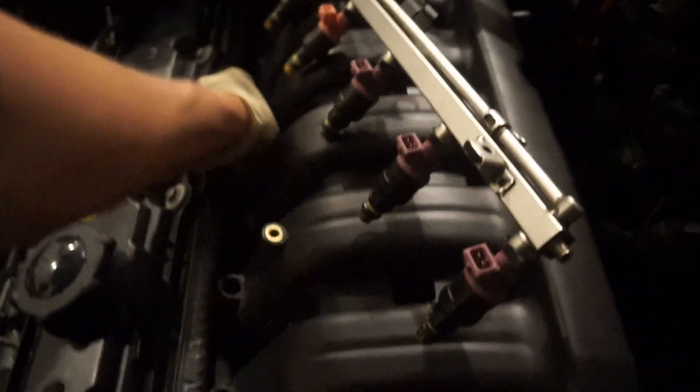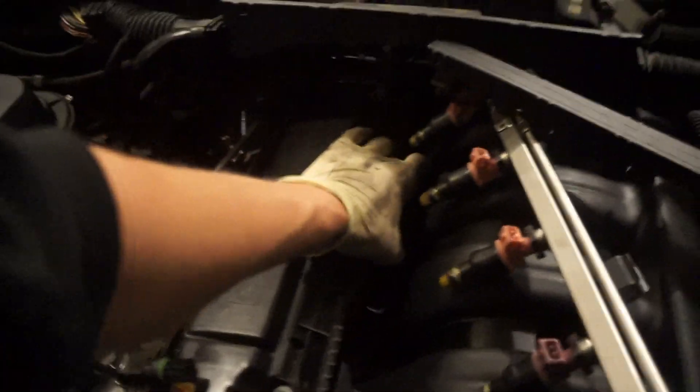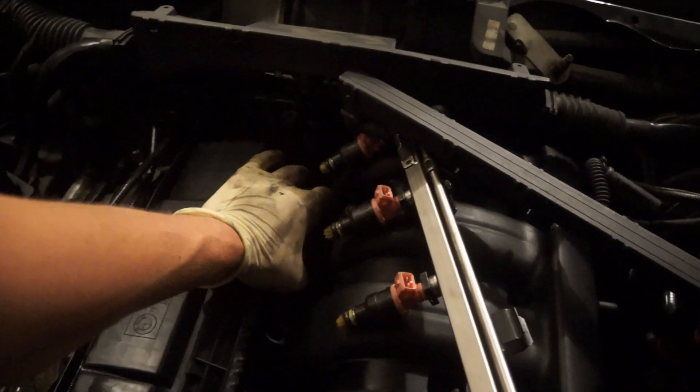If you have a stripped stud, you can literally just go buy a new one, which is super nice — especially if you have vacuum leaks from the intake manifold. I found that out because I had a vacuum leak from my intake manifold once, bought brand new studs, and had no problems after that. Alright, we're pretty loose — let's see if I can pull the whole manifold one-handed.